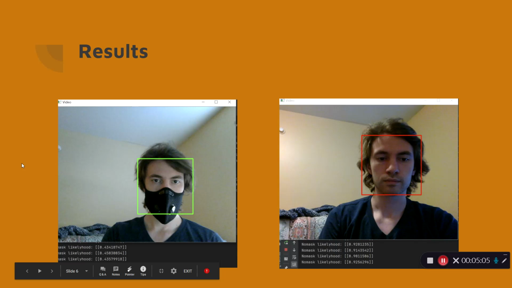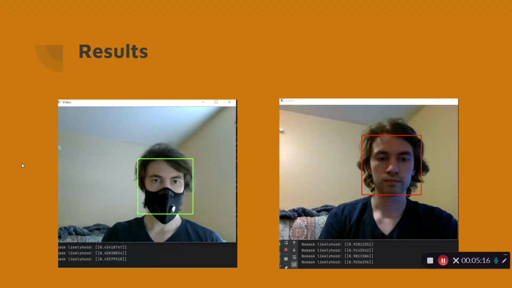We ended up with one thing it was not particularly good at, which was using masks like the one shown here. But I found out that, what do you know, it's very good at the traditional blue masks that doctors wear. When it's using non-traditional masks, it is a bit finicky with lighting. But it is absolutely phenomenal at blue masks. It just loves those.